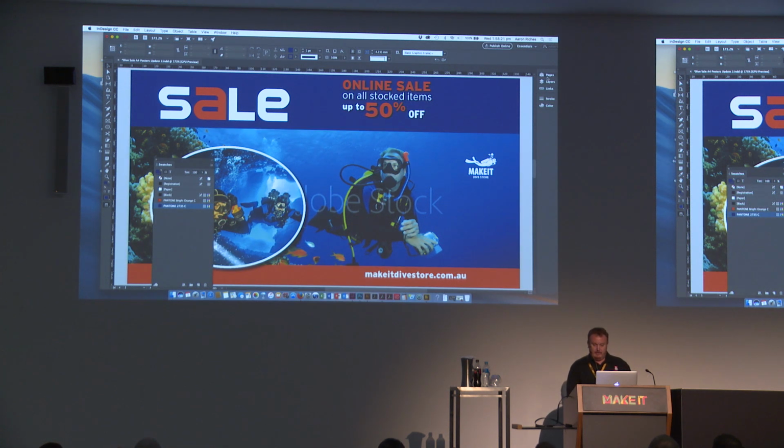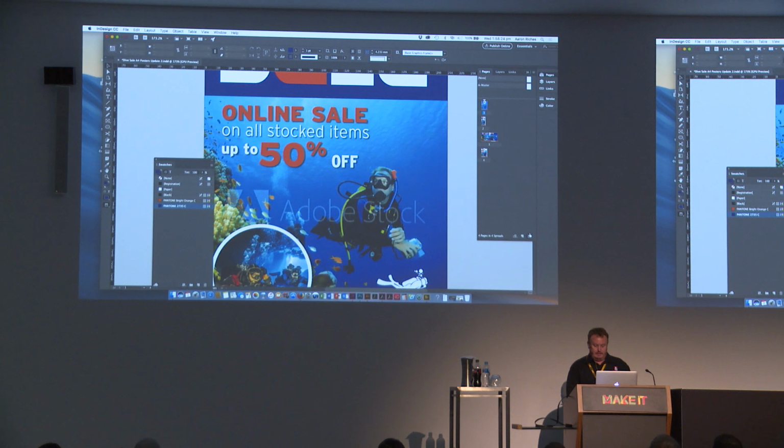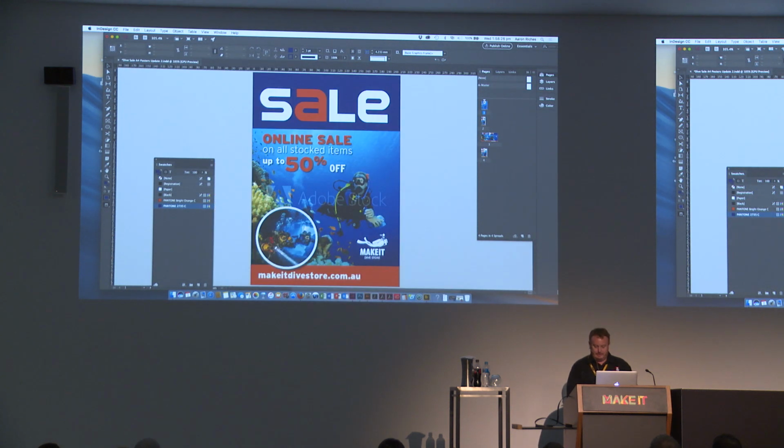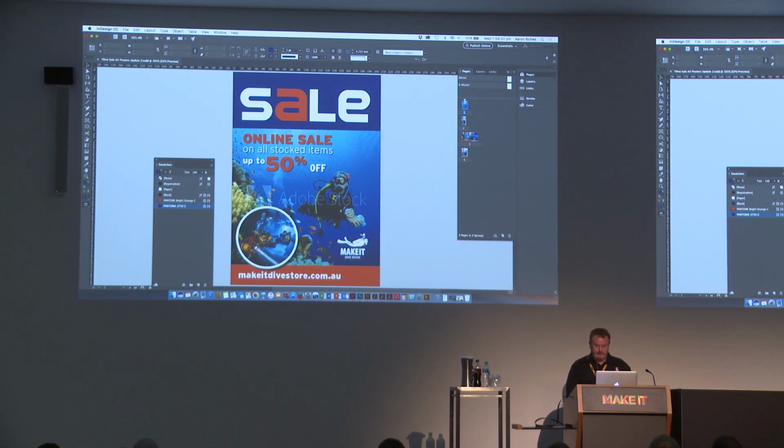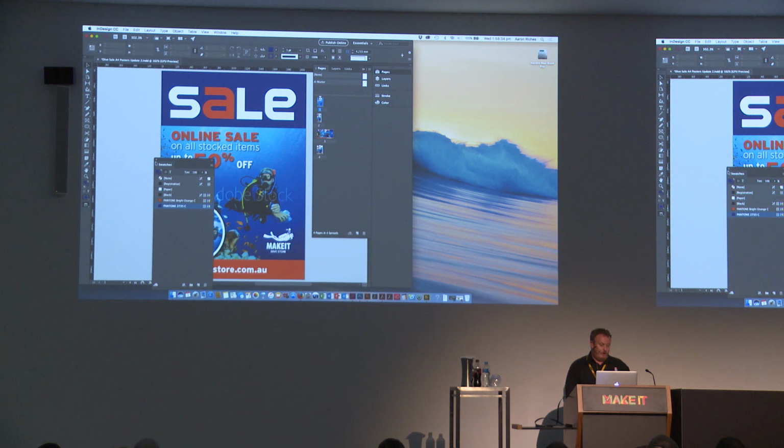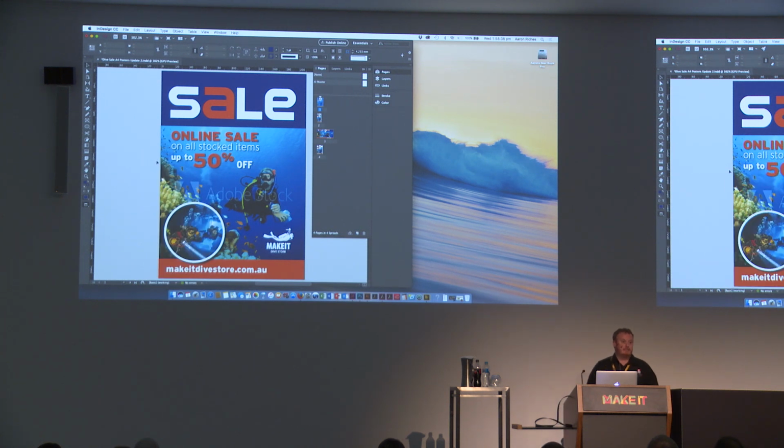Okay, so I'm going to go back to the thing which is a really exciting thing, which is our CC Libraries. Okay, so with our CC Libraries, years ago, if someone in the room's done style guides for companies with logos and things like that, you're always trying to get people to make sure they use the right colours and the right logos. So we're always setting it in the files, and then people say, oh, I wasn't sent the files.